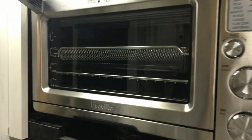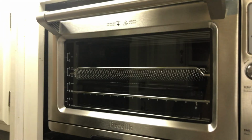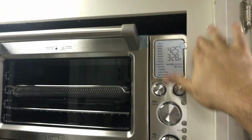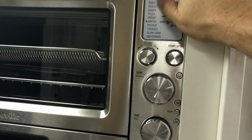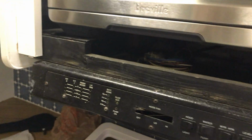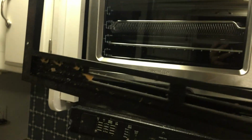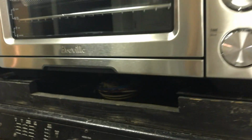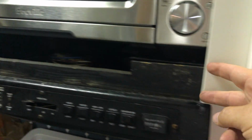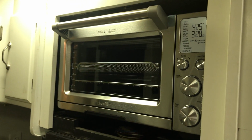And the convection oven is in. After a little bit of jiggling and stuff, we got her in there. But I had to put the oven in first and then put the wood in outside of it, because it's really a tight fit. It's going to hold it in, I guess, but I'm going to have to shim it in there because it's still a little bit loose. And then the old way of doing this had, your RV may have one of these kind of grills that go over the front. It's not going to work with this convection oven. So I'm just going to have to put a piece of wood across here. But now we've got ourselves an oven. Looking forward to using this.